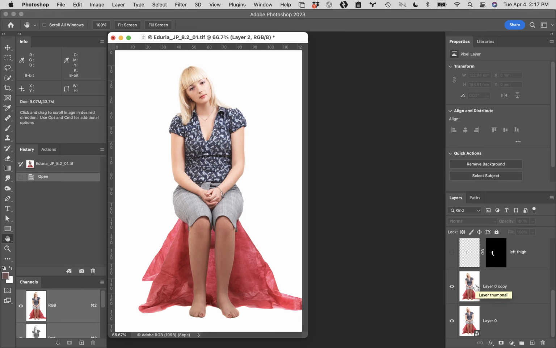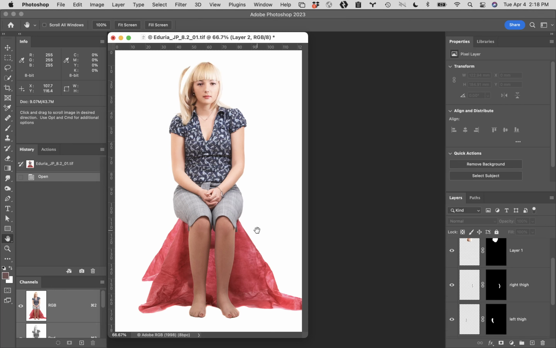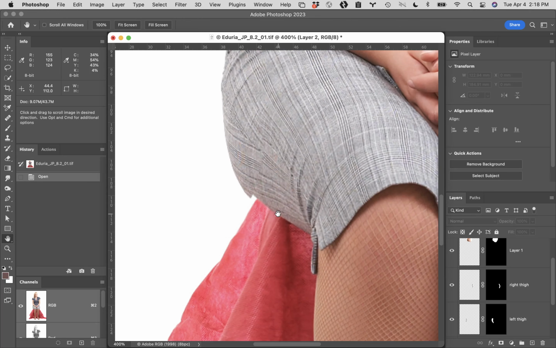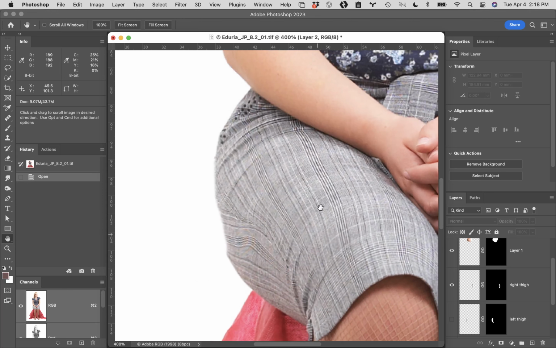So his liquefying is now baked into this, which isn't the end of the world. But had it been a smart object, it would have allowed him to continue to refine it and refine it and refine it. Then he actually uses cut and paste to thin the thighs out a little bit more. But you'll see one of the issues that he runs into right here is that this does not connect with the lower thigh anymore. So it's not that one. It's this one right here. So he adds that to fix the problem that existed with the liquefy issue right here. Again, had this been a smart object, he could have gone back in and fixed this part in the liquefy workspace.